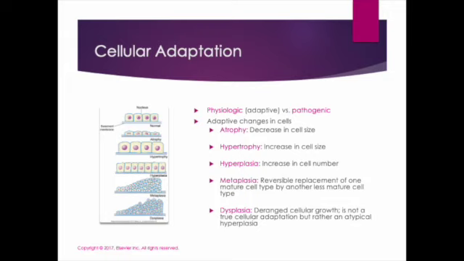Hypertrophy, this is the increase in the size of cells or organs. An example of this would be skeletal or cardiac muscle due to increased workload. It can also be physiologic, like the uterus growing or the mammary glands working during pregnancy. It could also be pathologic, as in the response of cardiac myocytes to sustained hypertension.